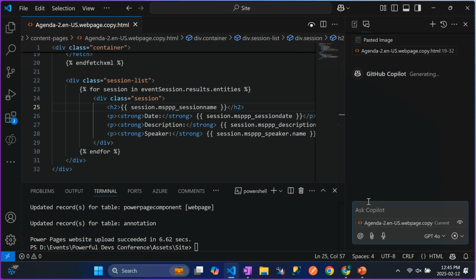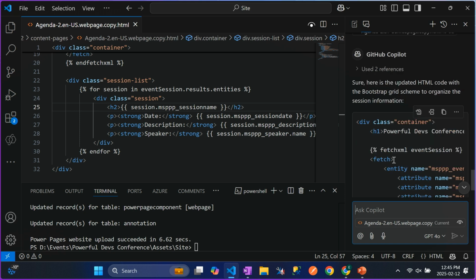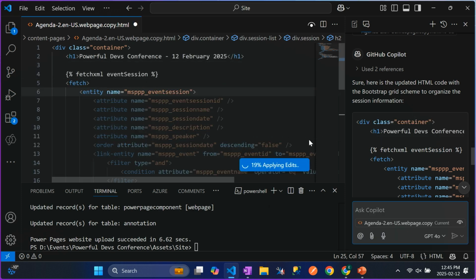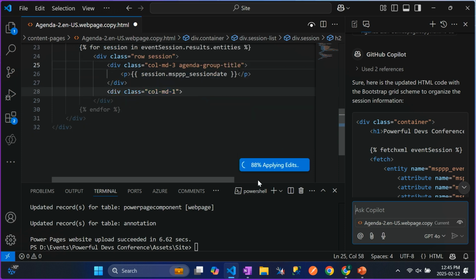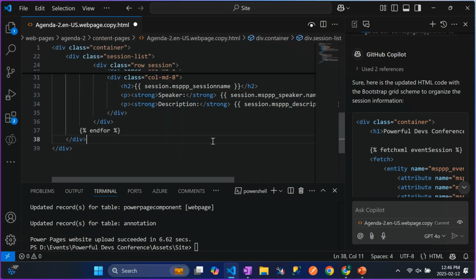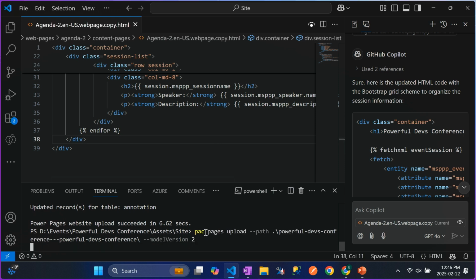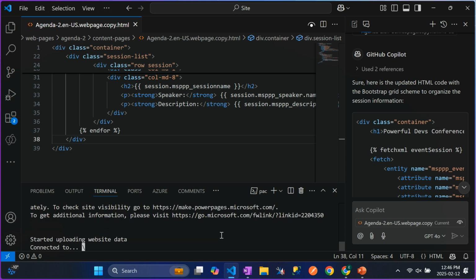If you have joined us from early in the morning, you remember that Leon was presenting building a component using Copilot, a PCF component, and I'm now using GitHub Copilot to implement changes in Power Pages. So the tool is really powerful. It's not restricted to Power Pages only, and you can use it for various programming languages. So we are going to push this up.